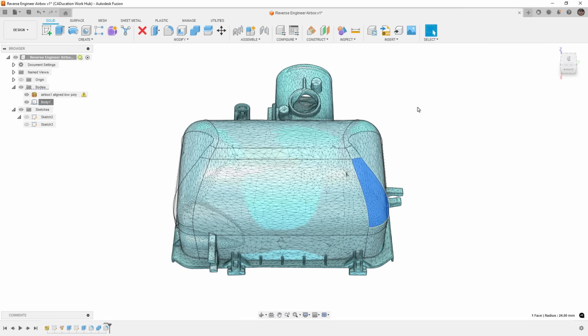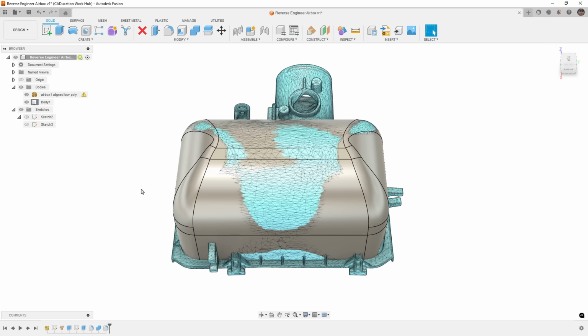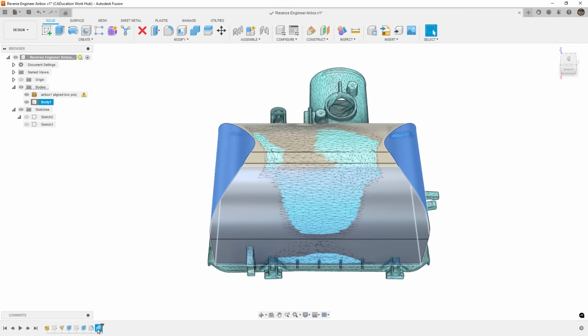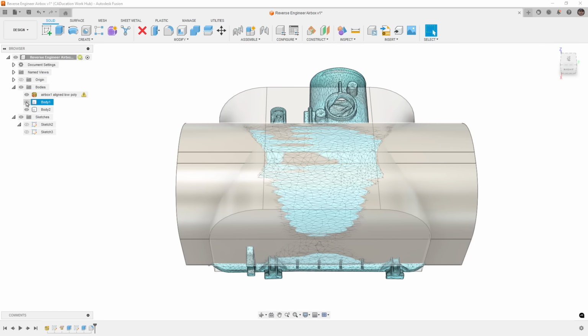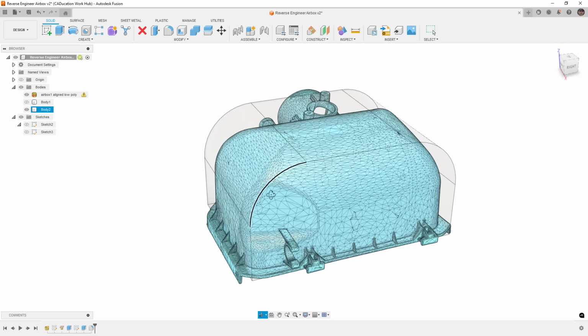All right, so if you run into this, this is a decision point. We have to think, okay, well, is it really important that we taper that back? And if it is really important, then how do we do it? So first thing I'm going to do is save this because I haven't saved it at all. And then I'm going to delete the fillet, delete the combine, hide body one, and I'm going to focus on trying to taper that backwards.